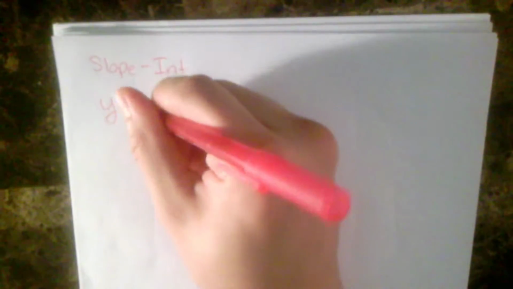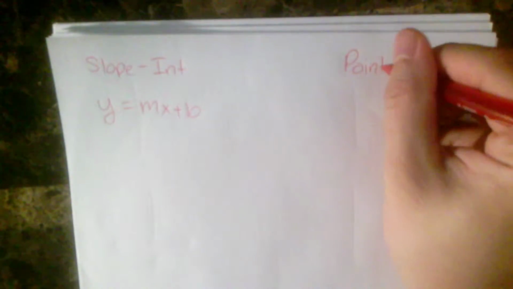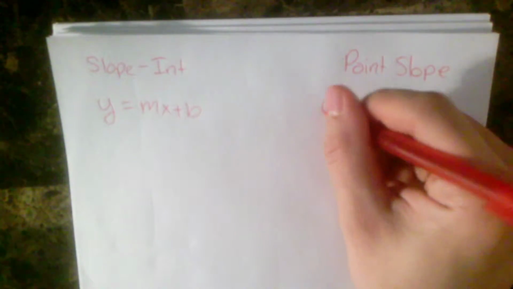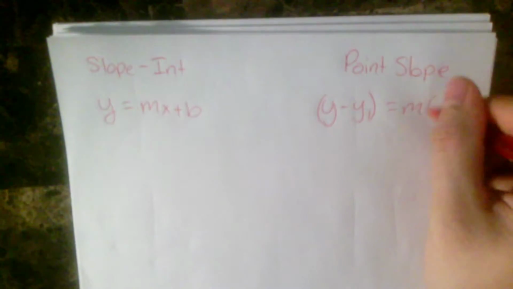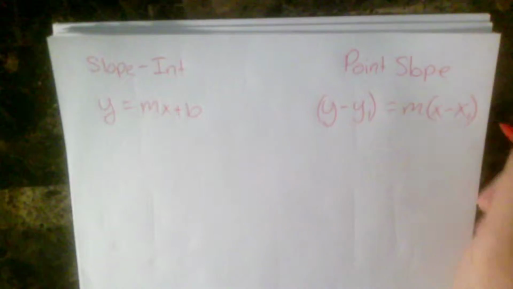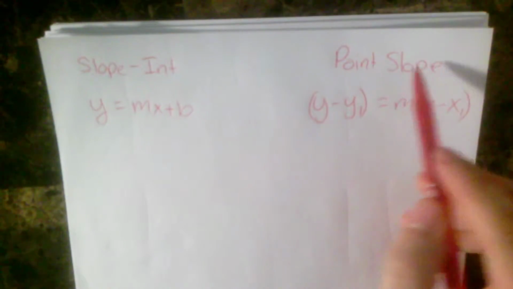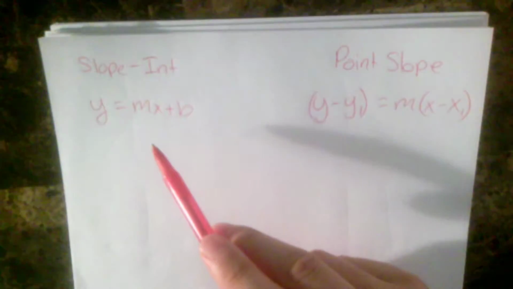Now, for our last lesson, we talked about 2 main formulas, point slope formula and slope intercept. So remember, slope intercept looks like this. Y equals mx plus b. Most people have that one memorized. And then point slope. This one's a little unusual, people. A lot of people don't seem to have this one memorized, even though they have slope intercept memorized. Y minus y1 is equal to m times x minus x1. And this formula, when you use it, will turn into that one eventually. It just takes some time.